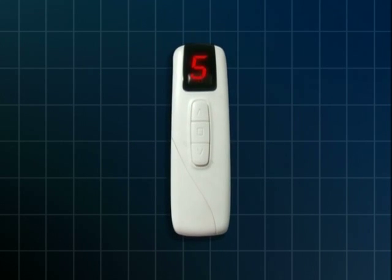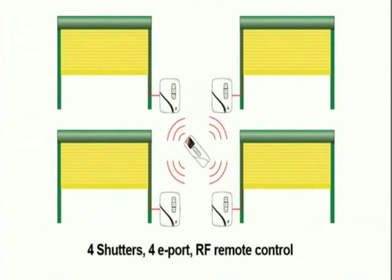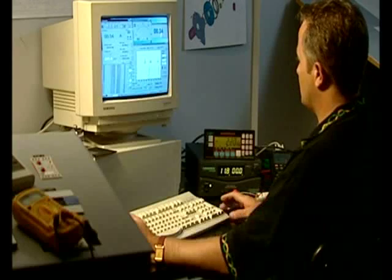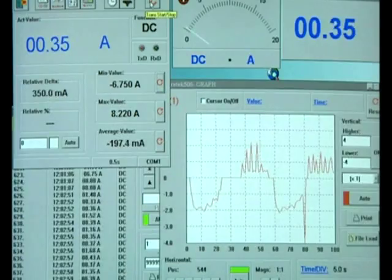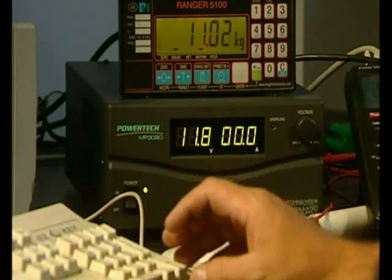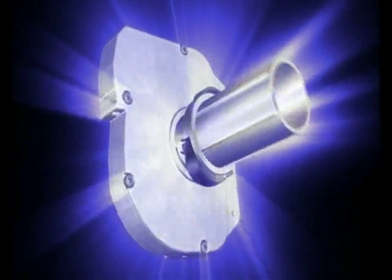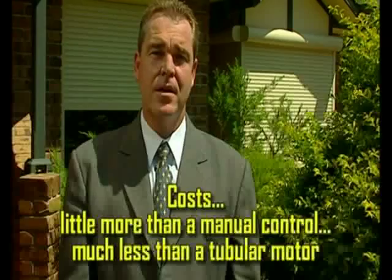Available with the convenience of RF remote control, the system allows for simple operation and user friendly programming options. With an operating speed of 16 RPM and a lifting capacity up to 20 Nm, the AusRoll drive system offers a range of benefits, including a safe and simple installation process.